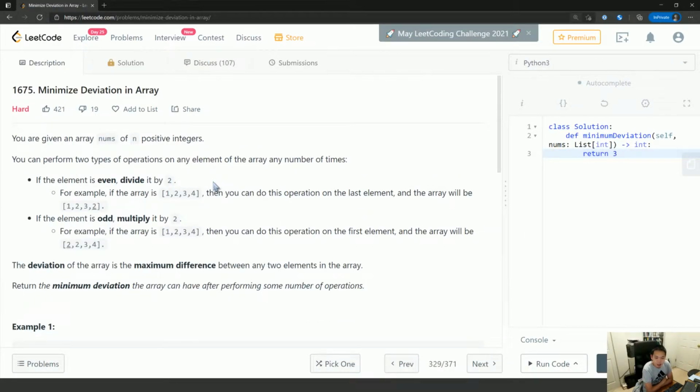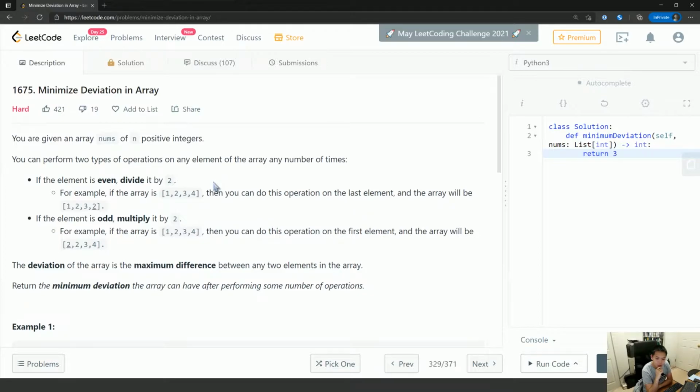You are given an array nums of n positive integers. So you have an array or a list of positive integers, 1, 2, 3, 4, 5. N is the number of integers. You can perform 2 types of operations on any element of the array any number of times.